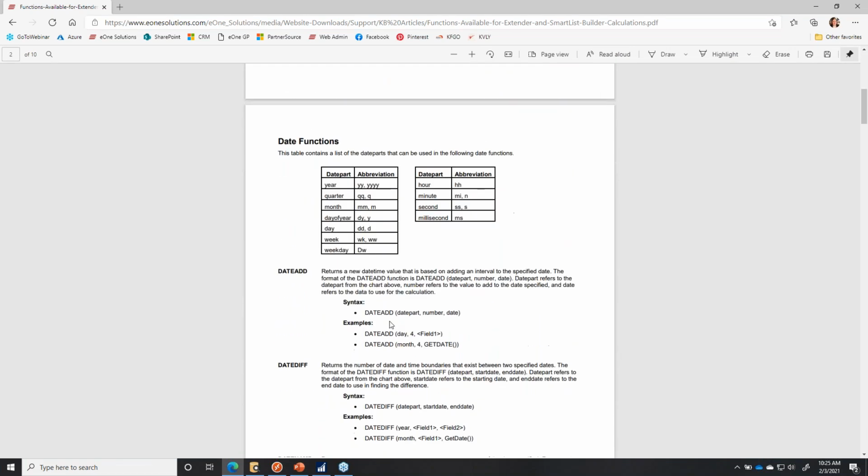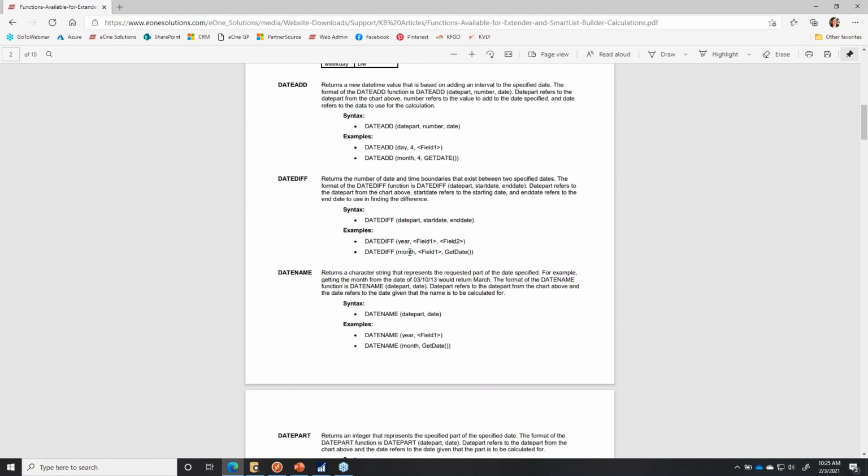Of course, add and subtract is a pretty easy syntax, but what is the syntax? What does this calculation mean? These are all the ones we have built in. If you know a SQL function that works as a calculated field type function, if you can figure out that syntax, you can use it as well, because we're just running a SQL query. These are just the ones we pulled in. If you have a suggestion for one you want us to pull in because you're going to use it all the time, we can look at that too.